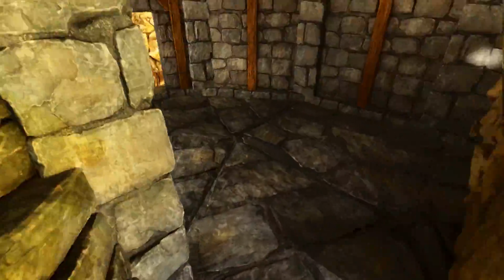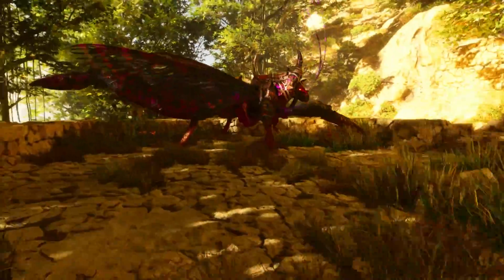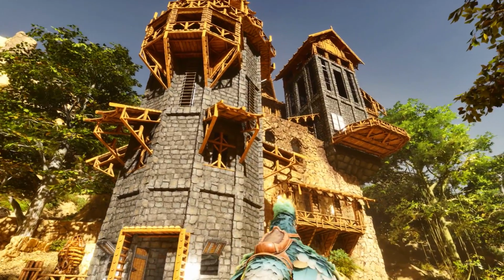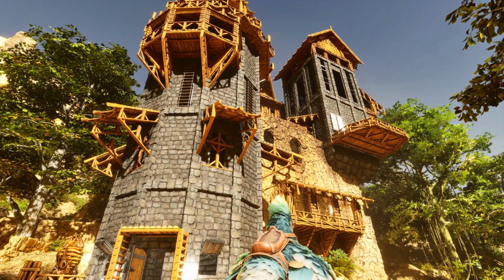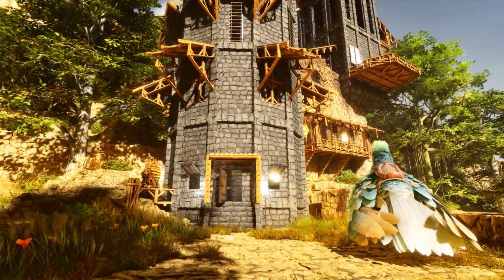And as you can see, you can go all the way down in this tower as well, and it will lead you right down here to this platform. And there we go. That is the new rebuilt ruin that hopefully should be quite nice as a base.